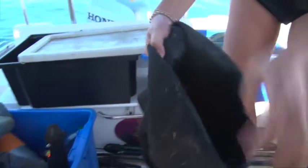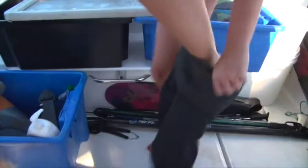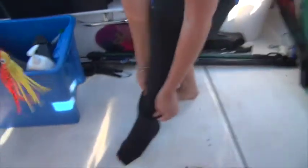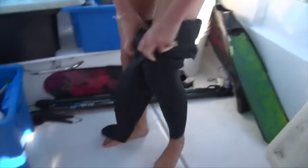With these wetsuits, they're open cell material, which means that if you just put it on your skin without the water and the soap, you don't get very far. So the soap makes it easier for you to put it on just like this, and it just slides over your skin. There we go. And they hold onto your skin better once the soap disappears, and it keeps you warmer.